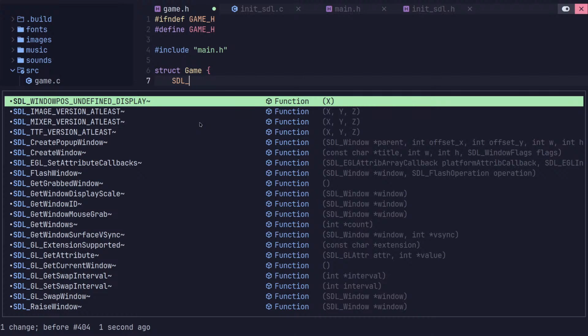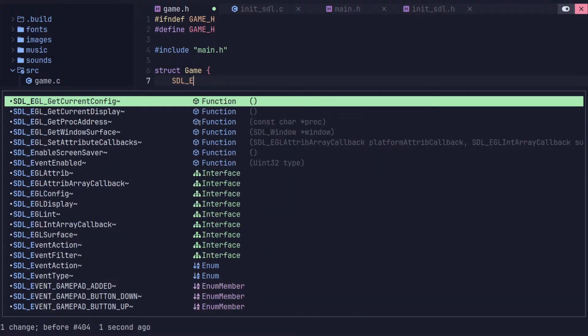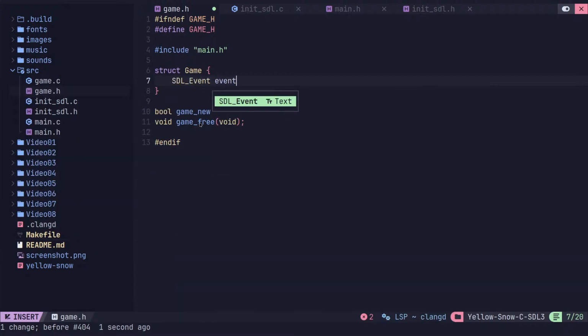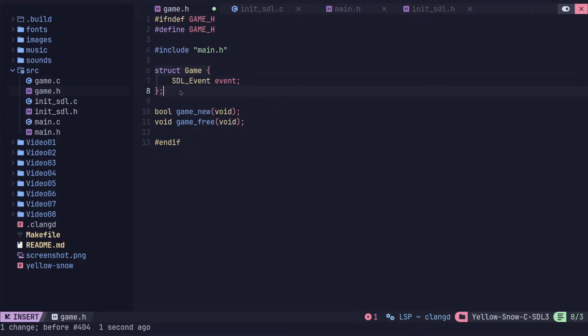I know they did it differently. I just think that I don't need to recreate it over and over again. I can just use the one I've already created, but you can do it either way. So I'm going to put it here. I'm just going to call it event. And it's not a pointer or anything. It's just a union. We're going to put this here. But now we can have this whole thing where we have this struct.